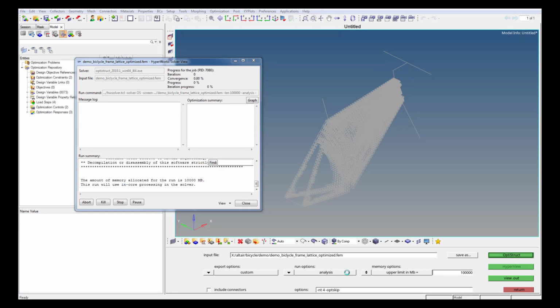Final analysis matches exactly the results from the optimization run in the second stage.